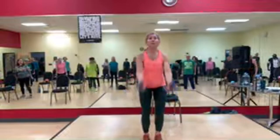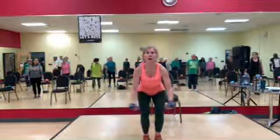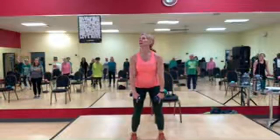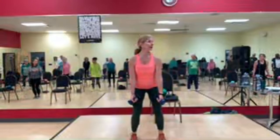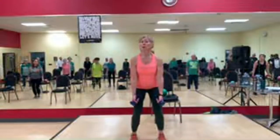We're gonna do a squat flip, squat fly. Squat flip, squat fly. Okay? Working into those legs a little bit. Palms are up. Breathe. Five, four, three, two, one.